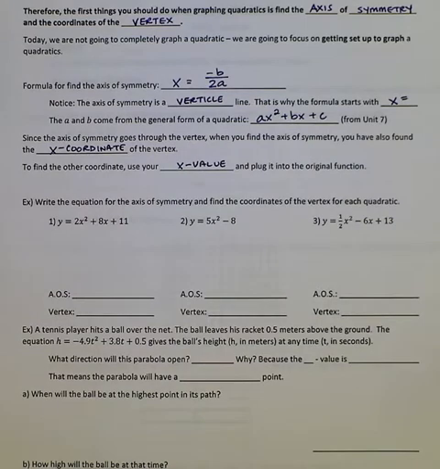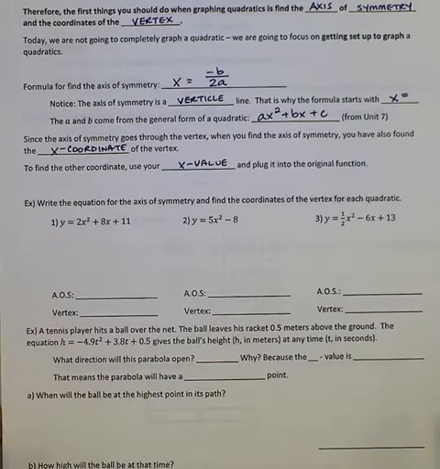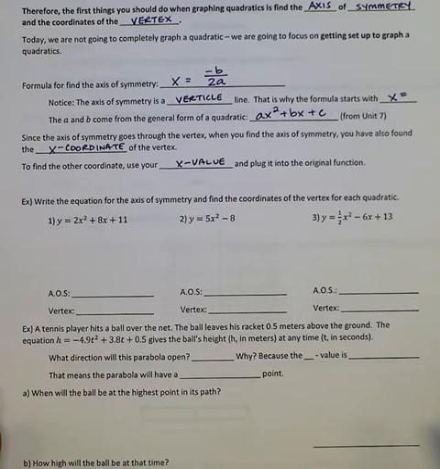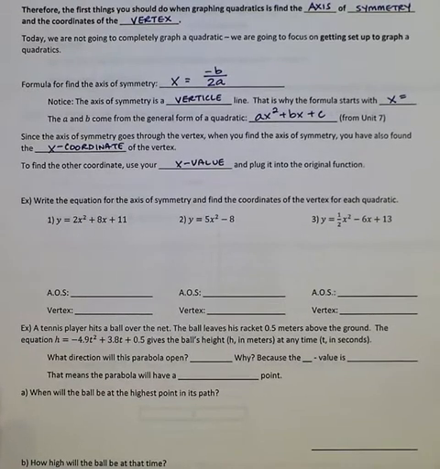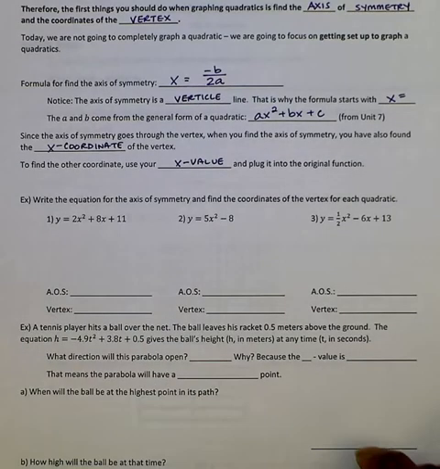All right, so if you followed along with that, great. If you didn't, hopefully these examples will help, or don't hesitate to replay that or watch an example and then replay it. So here we go. Again, we're not going through the whole graphing part. We're going through the foundation of it to find the axis of symmetry and the coordinates of the vertex here. So for this problem, we have 2x squared plus 8x plus 11.